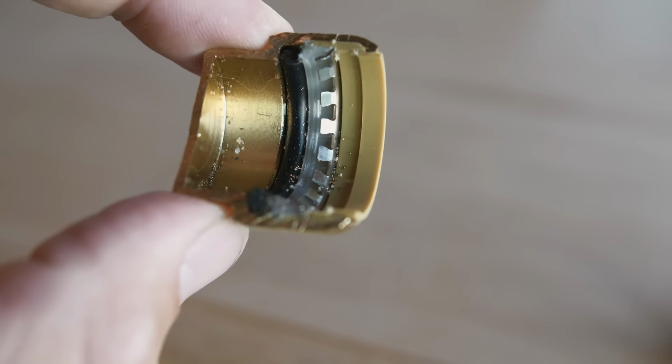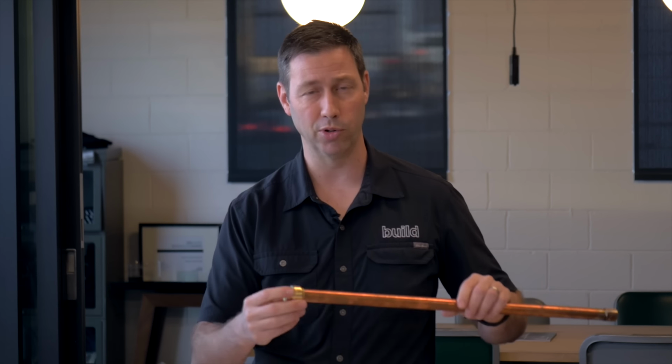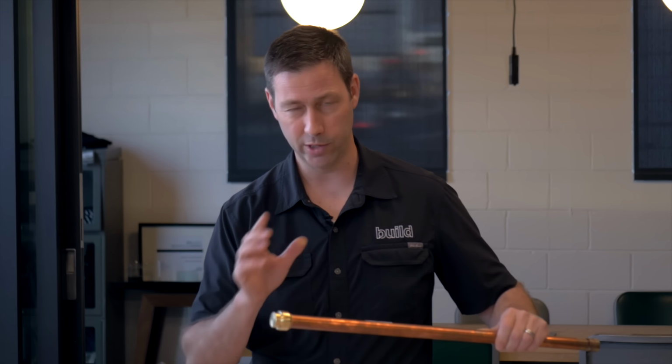And that small amount of chlorine over time could break down really any rubber gasket or any rubber seal in your house. And so, these have only been on the market about 15 years. I don't know that these have multiple decades' worth of reliability. That's one concern I have. This is just opinion. This is not fact.